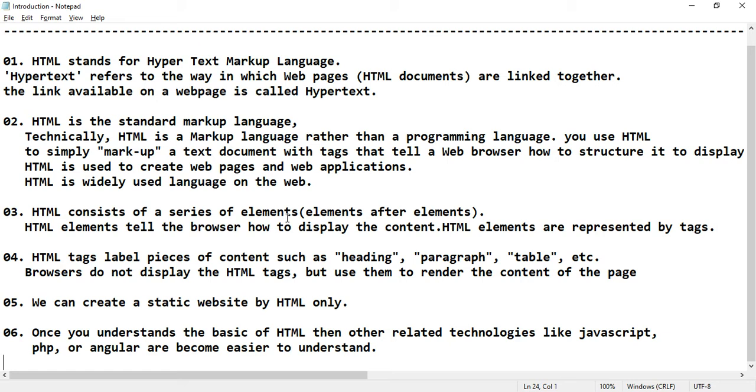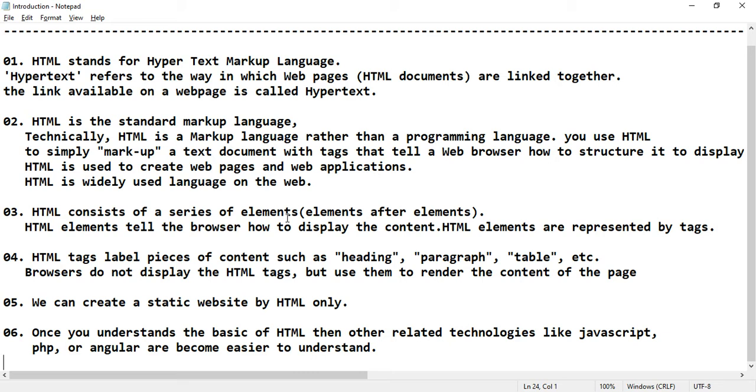What is the next point here? HTML is a standard markup language of web development. What does that mean?